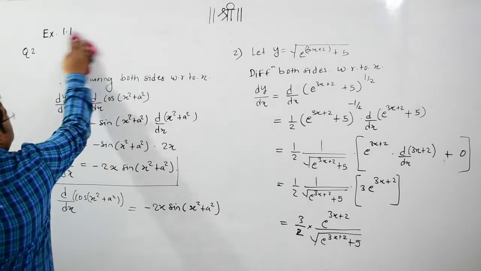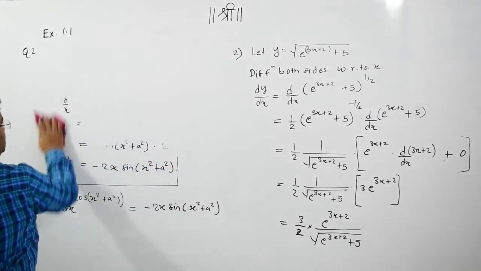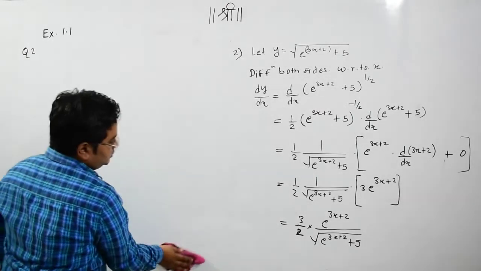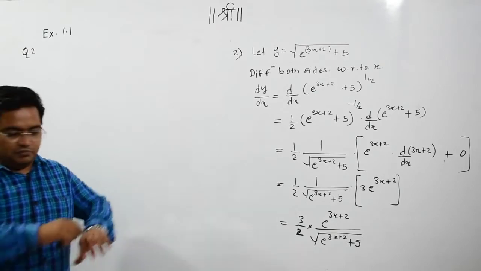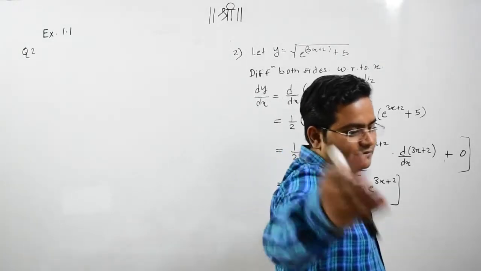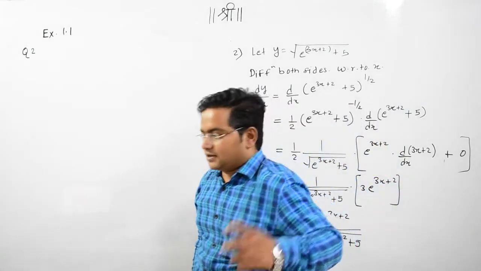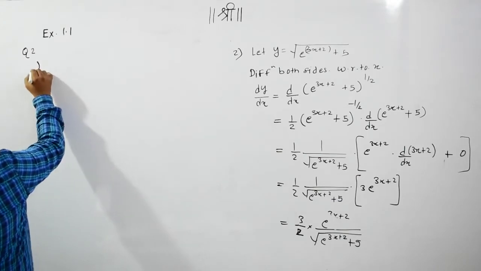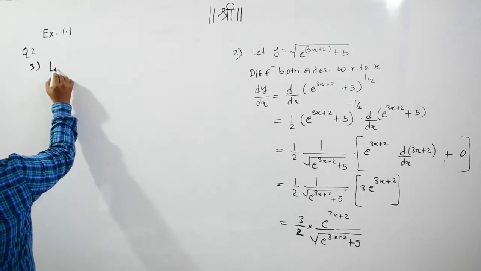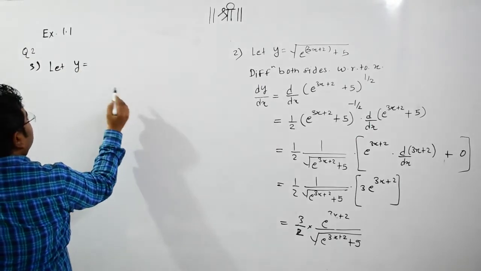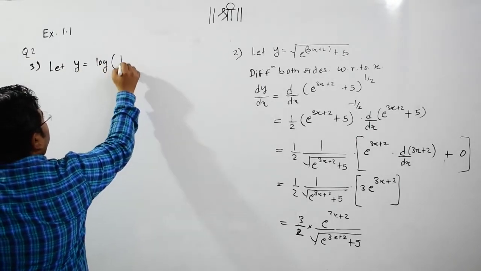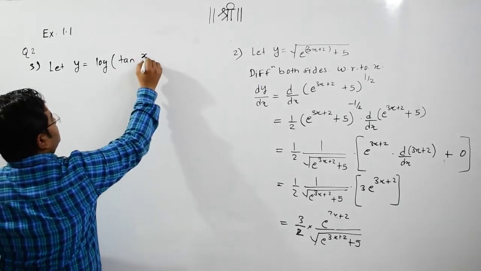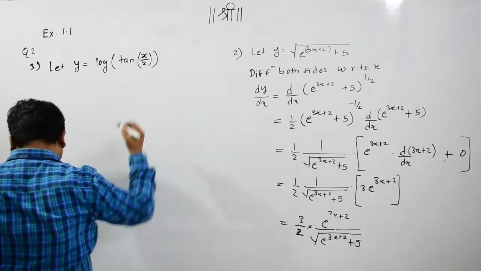So what does it say? It says something very interesting: log of. I like log so much. Why? Because it bends that exponential graph to the linear one. टेढ़े को सीधा कर देता है. So that log is the most important thing. So let y be equal to log of tan of x by 2. This is a simple question. I will complete this bracket.